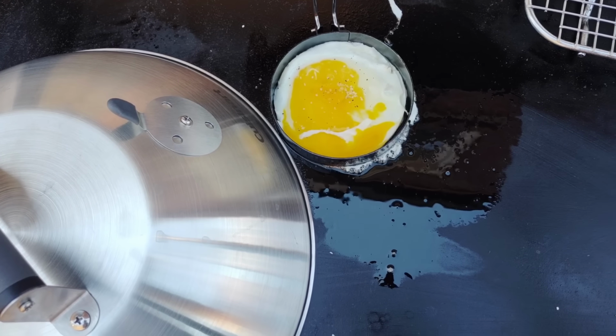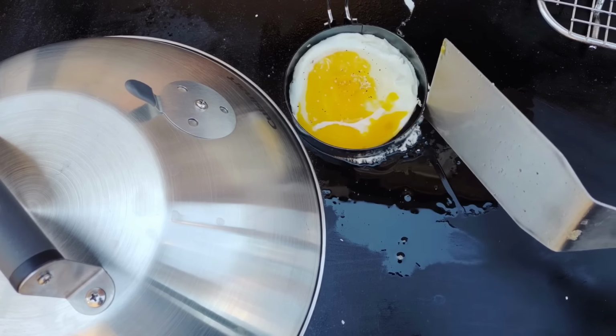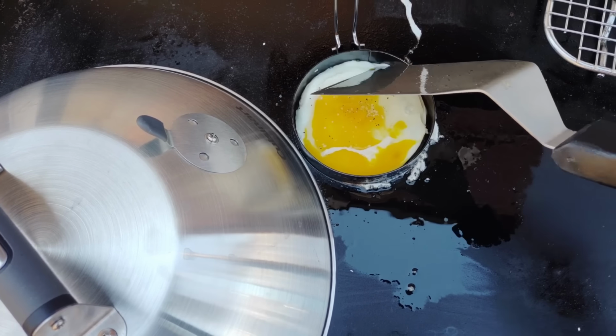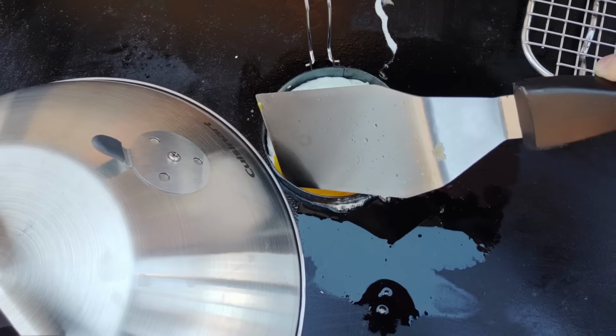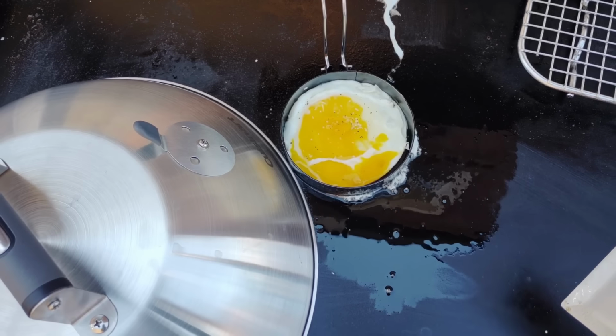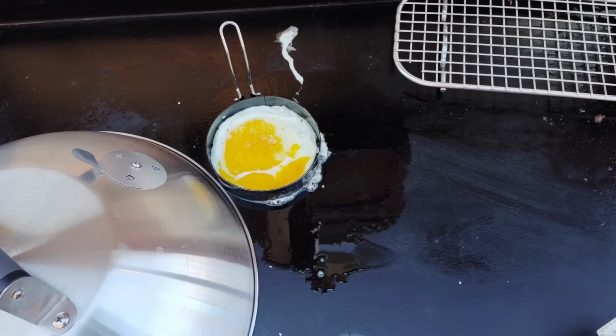Sometimes if you tap on that, it'll help loosen it up. So you can see it's kind of sticking to the side there. That's gonna happen even though I oiled it down real well. You're gonna get some stickage. You just kind of want to keep letting it set up before you remove it. I'm not gonna remove it yet, even though we're close to being able to. And then we'll flip this guy over and go from there.